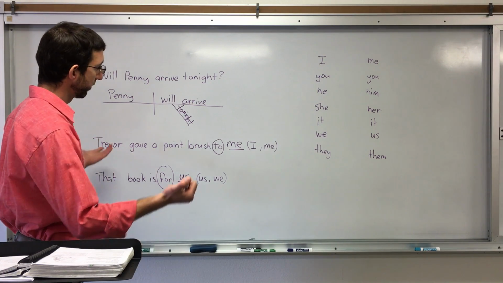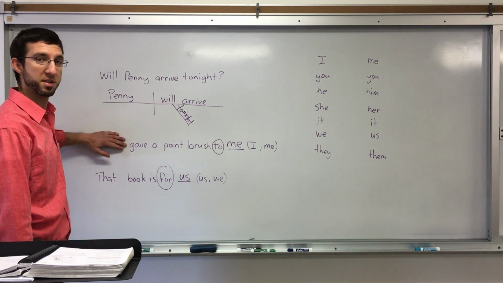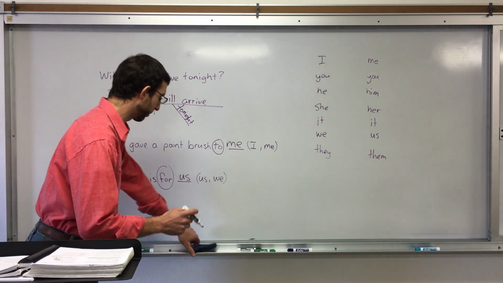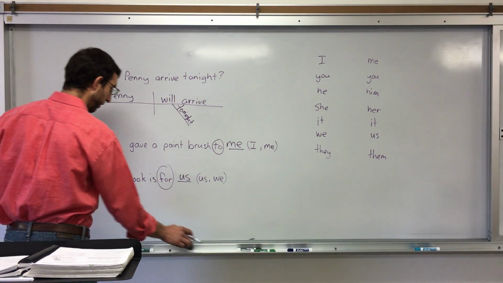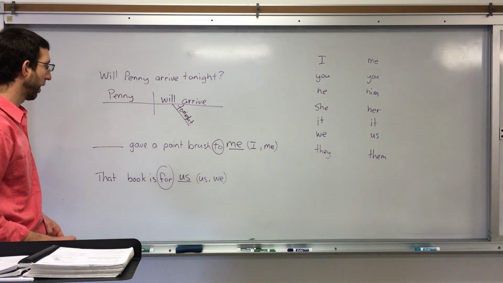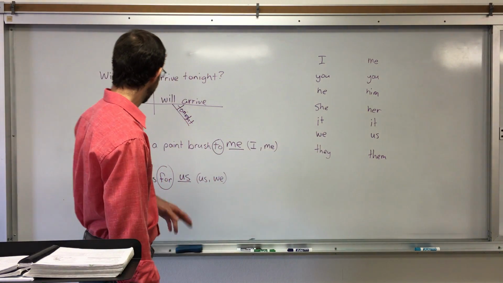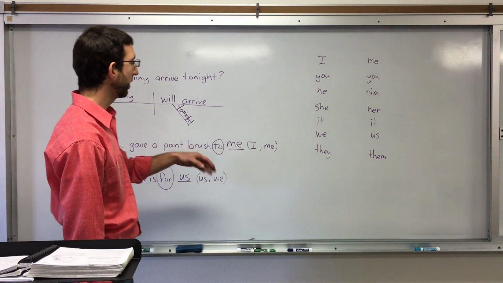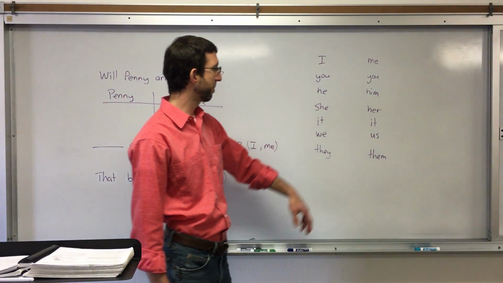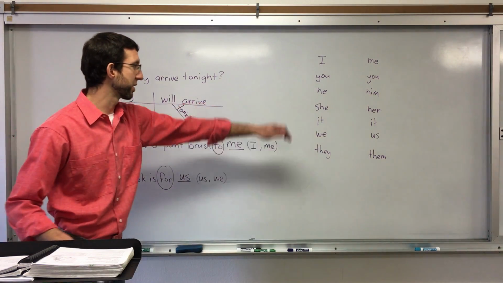Okay, now if we were replacing this word, this is a subject. If we were replacing this word with a pronoun, Trevor, would we use one from this list or this list? He gave a paintbrush to me, or him gave a paintbrush to me? Yeah, it would come from this list. He.